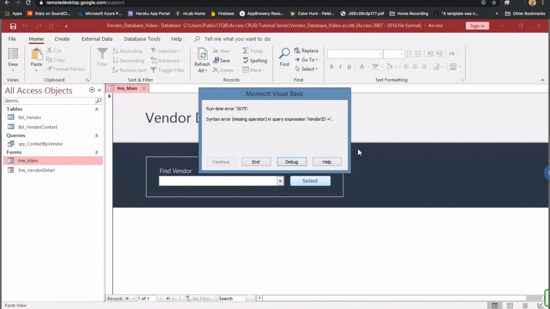Well, back in our VBA code where we just typed this out, it's not getting a value back from the combo box. So there's no value. Remember, we had vendor IDs being returned for the vendor names that we selected. It's a null value at this point because we haven't selected any vendor. So this is a terrible user experience. I'll fix that in the next video and show you how.